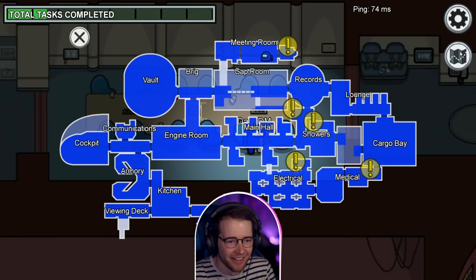Let's try and do tasks, because tasks are just unwinnable at the moment. I don't know if anyone's doing them. All right, Think is near me. Oh, this looks so much better on my eyes. Wow. Let's get this out of the way. I don't know who that was right next to me. I think it was White. I'm gonna have to go by colors, I think.